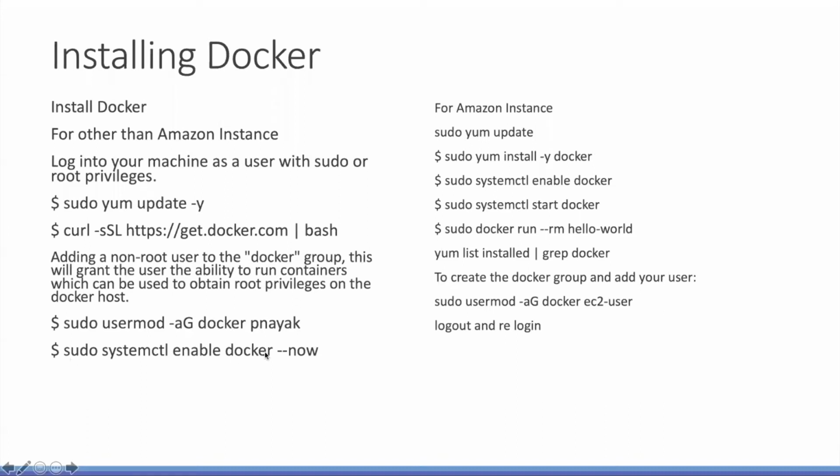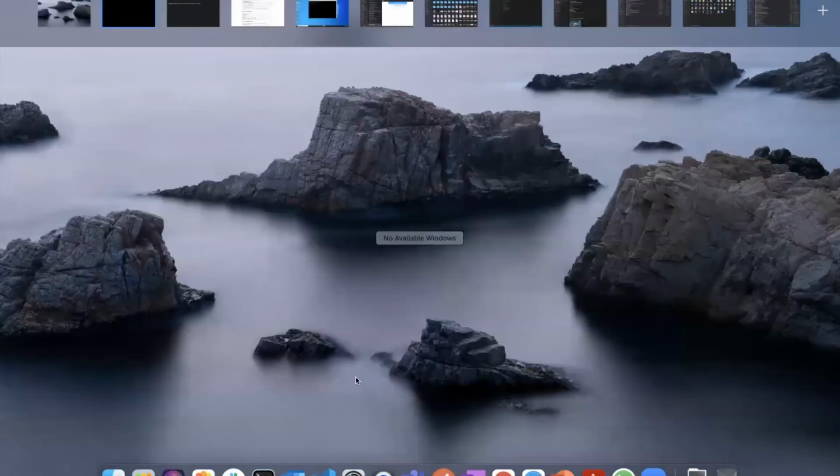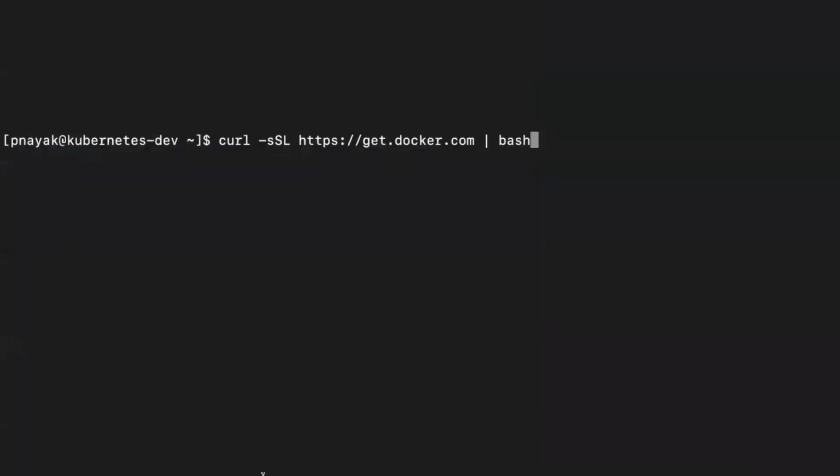And this is the command to start the Docker daemon, or process, you can say. In the Linux world, they are called daemons. So sudo systemctl enable docker --now means just start it. And that's all. These three commands will give you a complete Docker running in your system. And after that, let's see how it looks. I didn't do that; I have already done it to save time. It will obviously take some time to download.